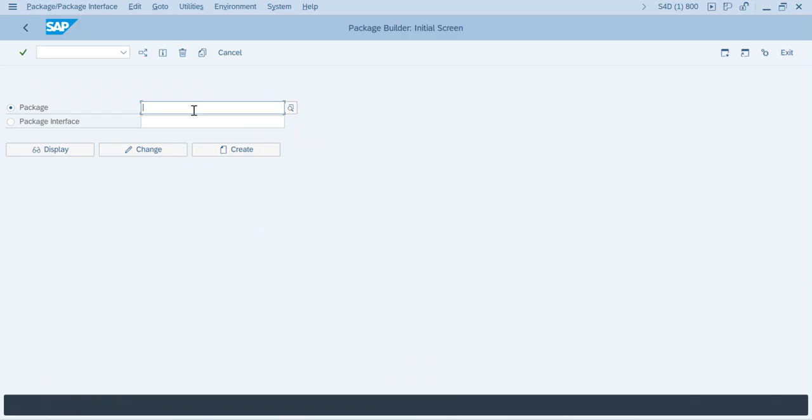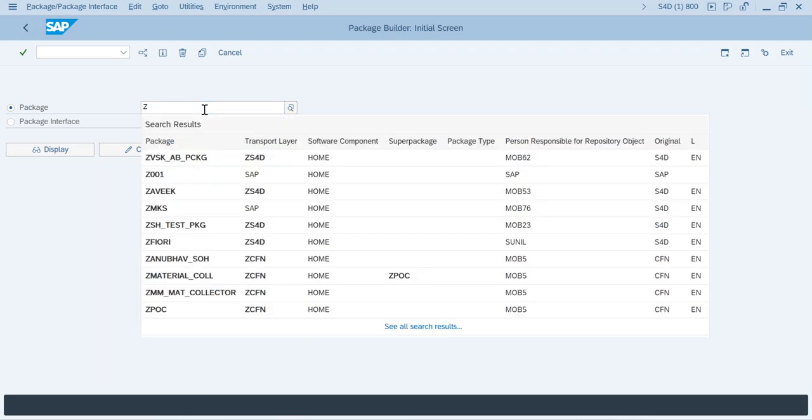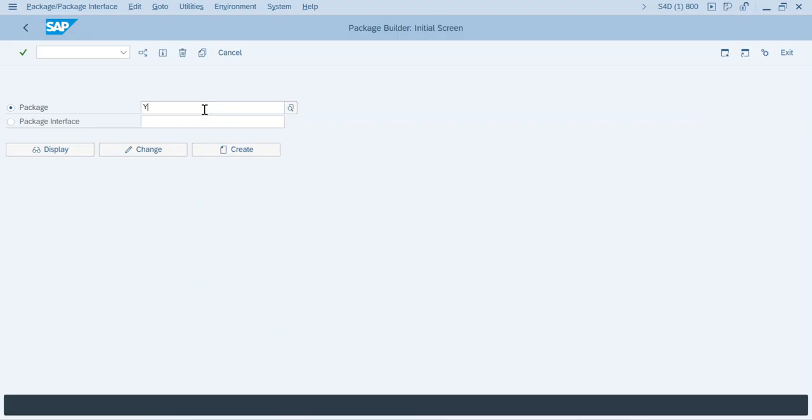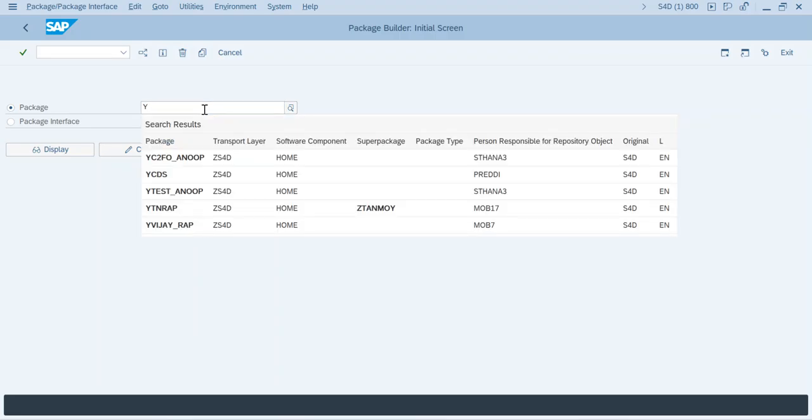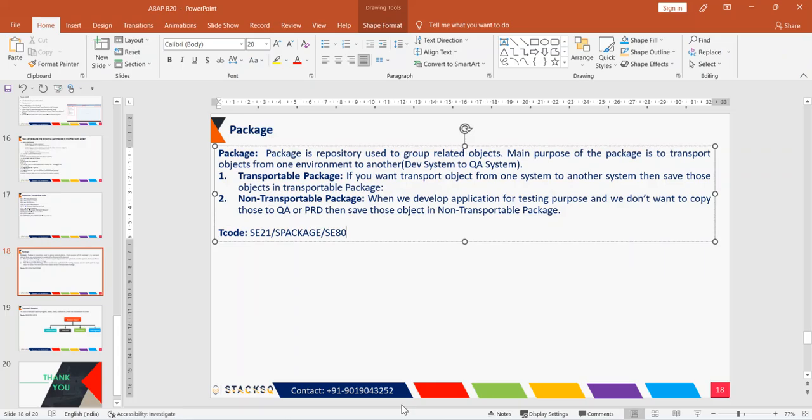One more thing is that whatever you create in SAP should start with either Z or Y. That is what we call the customer namespace. Let's understand that also.